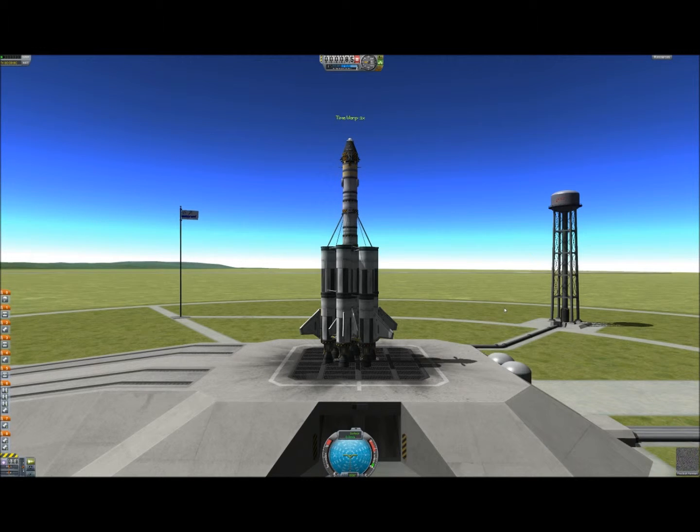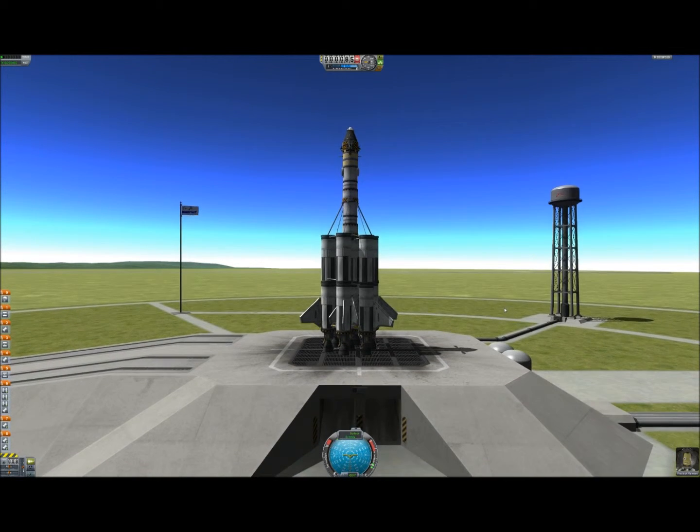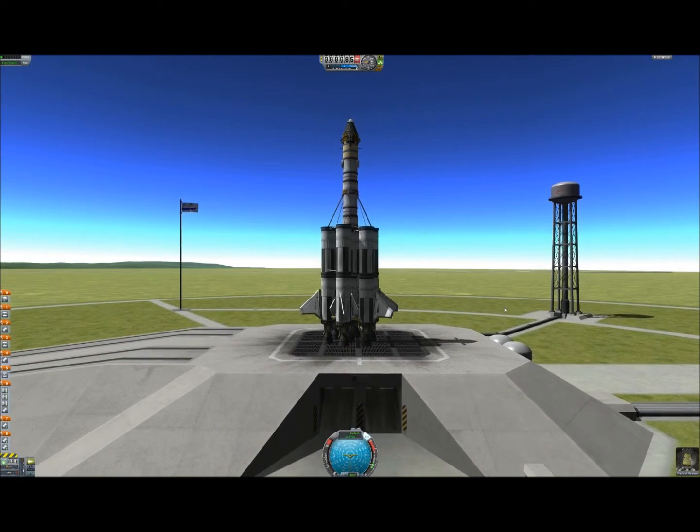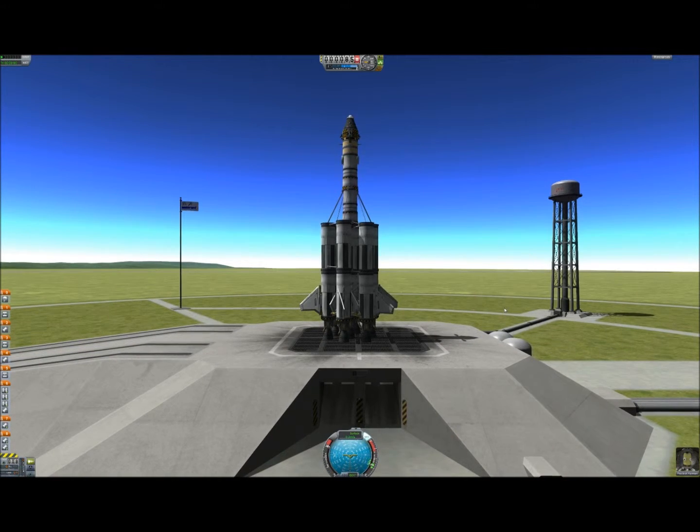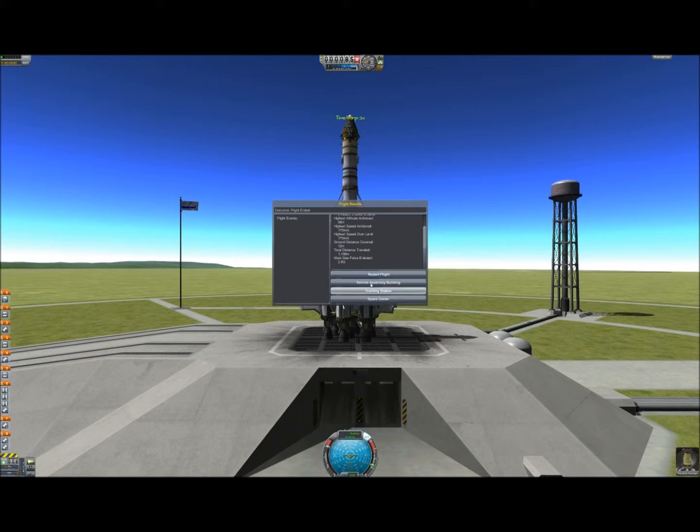Alright, what's our man's name? Fredlock. Oh, it's not Jebediah. Sad day. Jebediah always seems to be the first guy. Okay. Let's turn on SAS. Throttle up, and shoot. I forgot something, so.